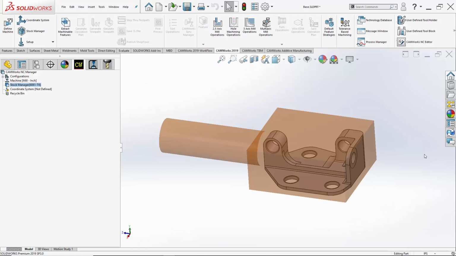All right, here we are in software. We have our part on screen. We have kind of a unique stock condition. We have that simple bounding box around our part. Then we have this very nice circular boss just coming off the side. That'll chuck up perfectly into our rotary axis, into our fourth axis. So pretty cool example that I pulled directly from a customer. Let's take a look at how we set it up for fourth axis.